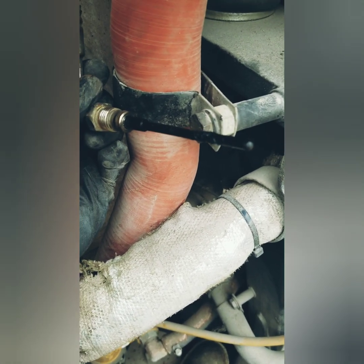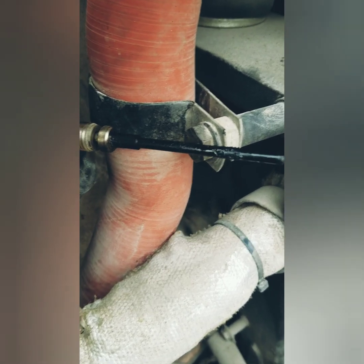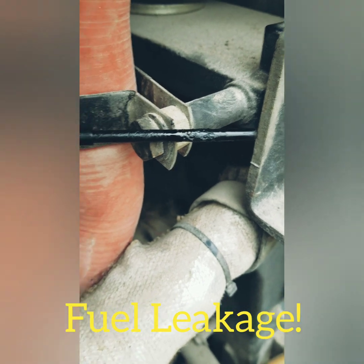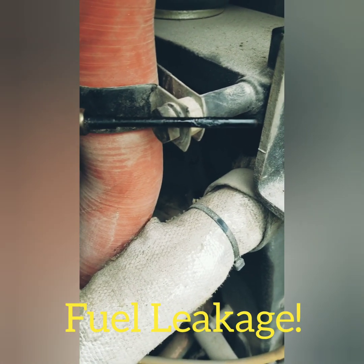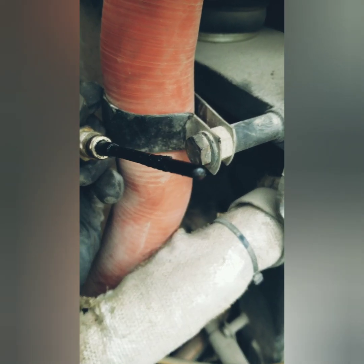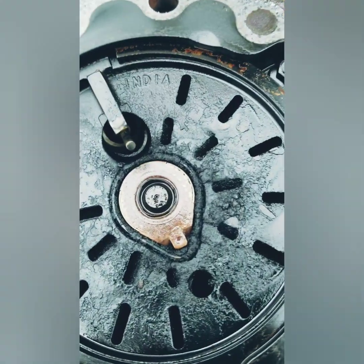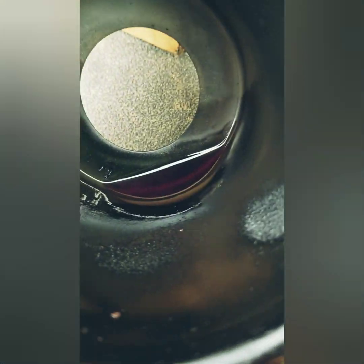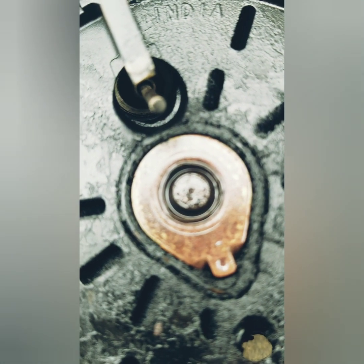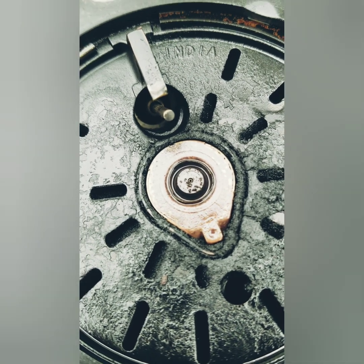When you start pulling the ART head and you pull down the flame detection sensor and see wetness, more than likely your nozzle is clogged, and that's pretty much what's causing your high fuel pressure. Once you get the ART head pulled and you start seeing a pool of fuel in the combustion tube, it looks like the nozzle is basically clogged with fuel leaking all over the place - I think you found your problem.